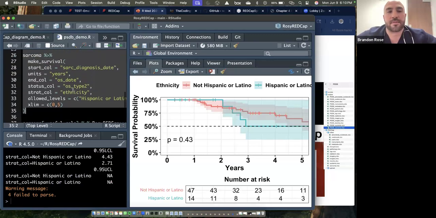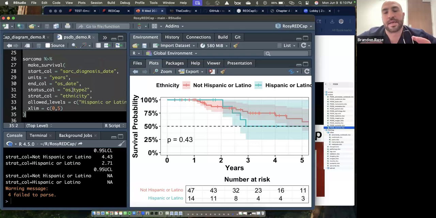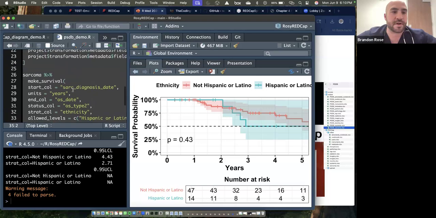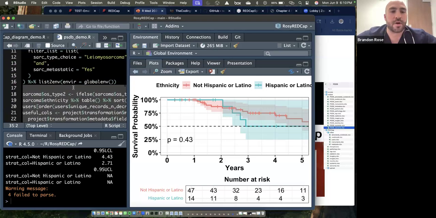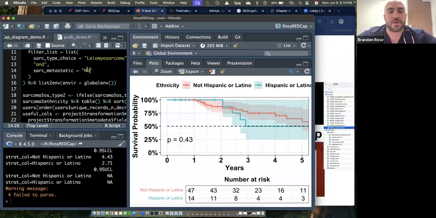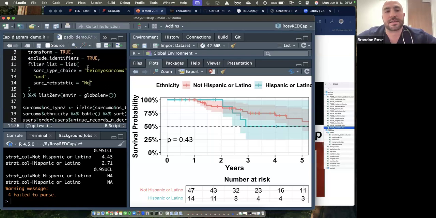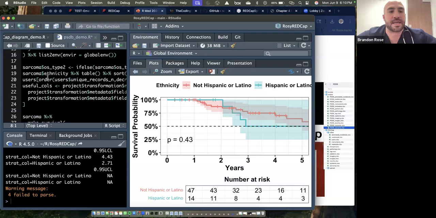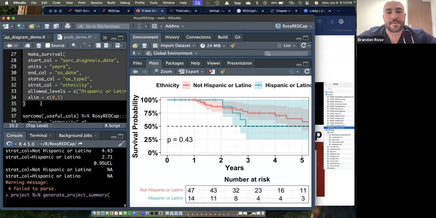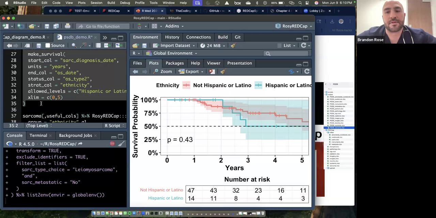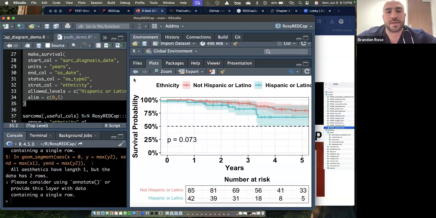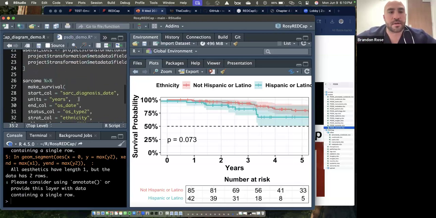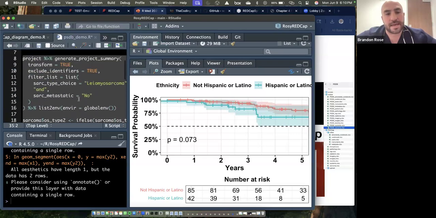And then this is all from the REDCap. If somebody edits the data that this is derived from, or if I just wanted to do some exploratory data analysis and say, okay, that was the metastatic people, now I want to see this for the non-metastatic people and run the same set of functions. Even though this looks like a lot of work was done on the coding, this is all REDCapSync.